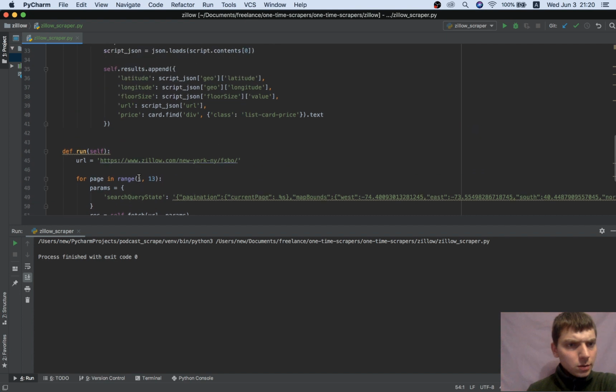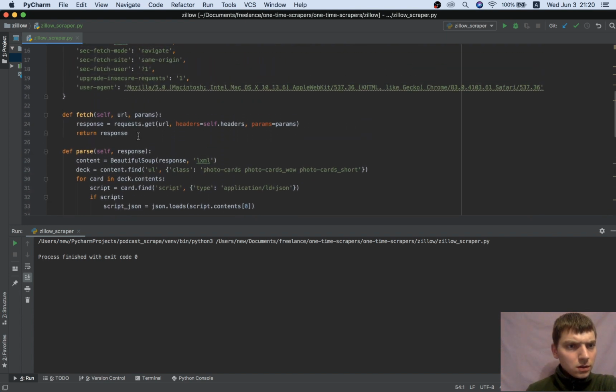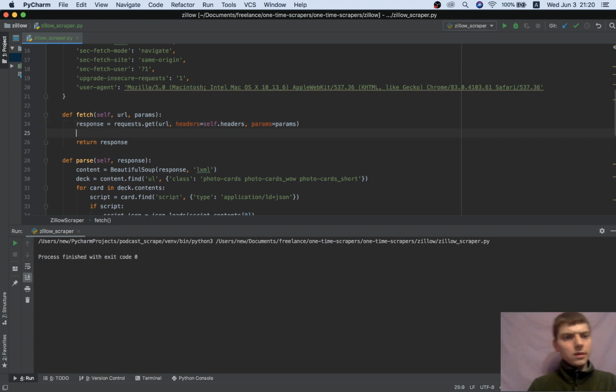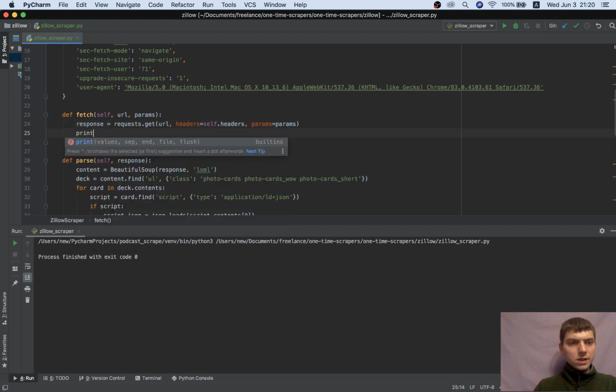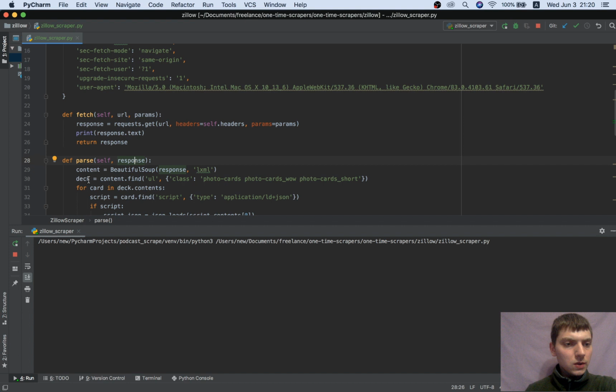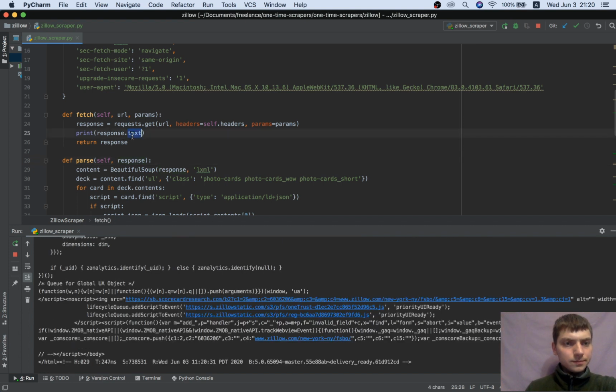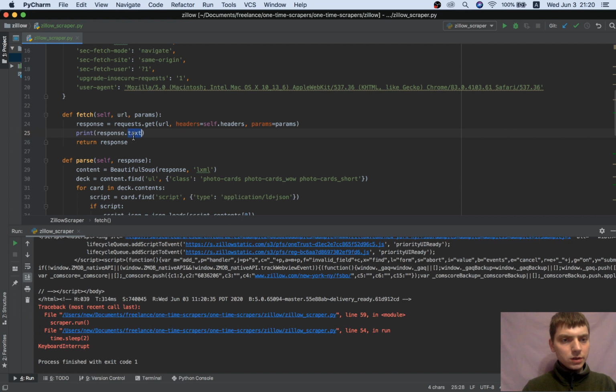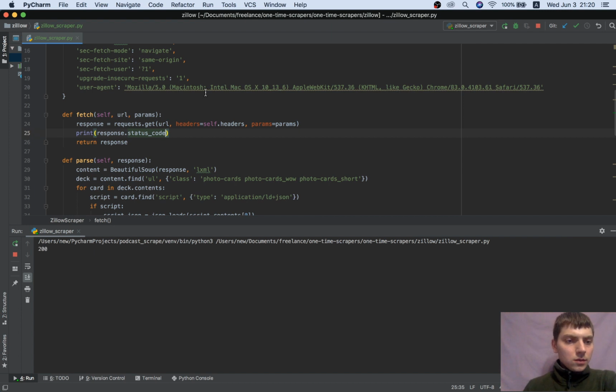It's a little strange. I deleted the print statement from the fetch method, so let me print the text and rerun everything. Sorry, I just need the status code. Okay, success, success, success.